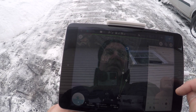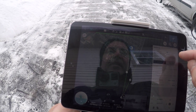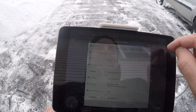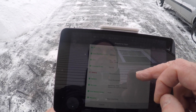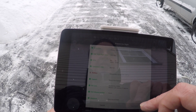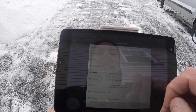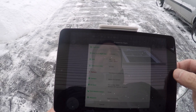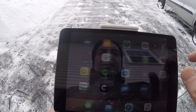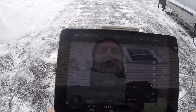Everything is good to go. The mission should take six minutes to complete. But I see a warning on the right side — battery temperature too low — so it won't start until the battery warms up. I'm going to go back into DJI Go and just hover for a minute to warm it up.